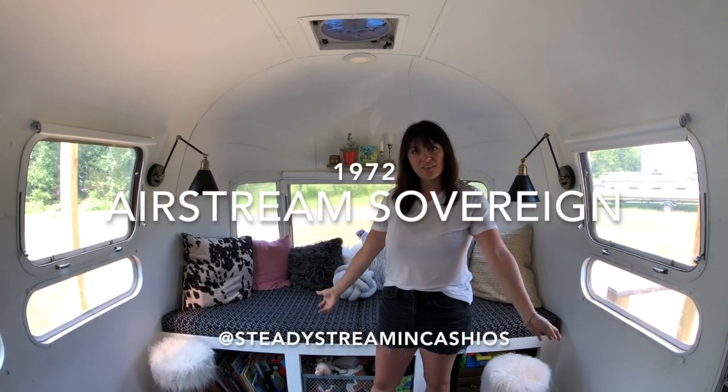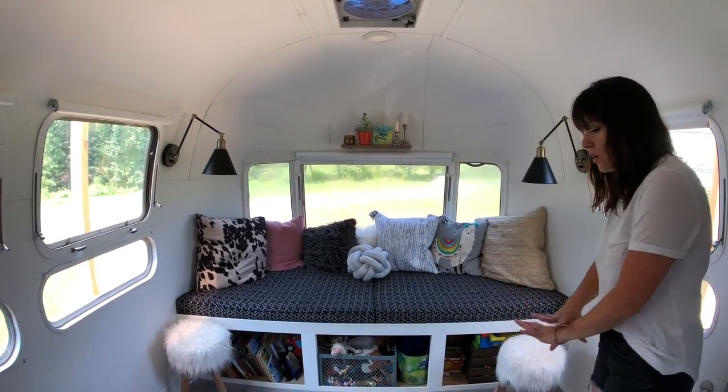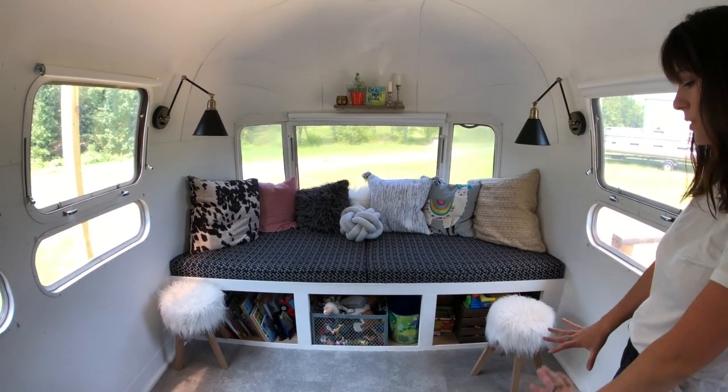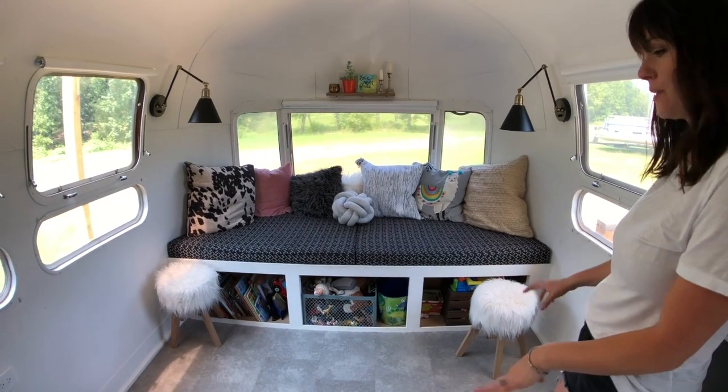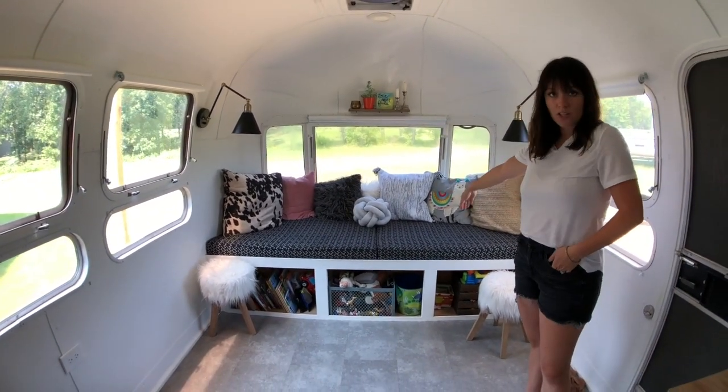Guys, this is the inside of our Airstream. I'm going to show you around just a little bit. So we decided not to go with a dinette. We wanted to have open floor space, so I think we accomplished that. We just have a couch, and it does have storage underneath.